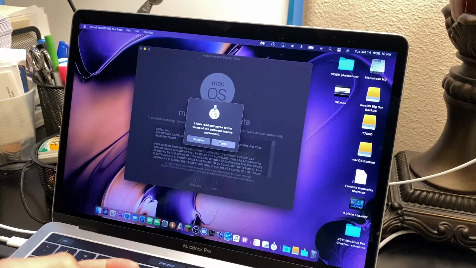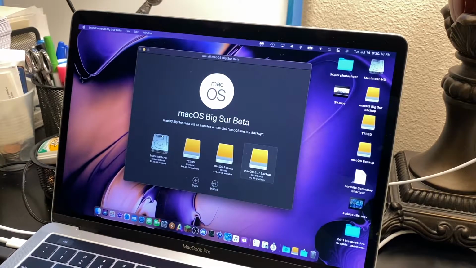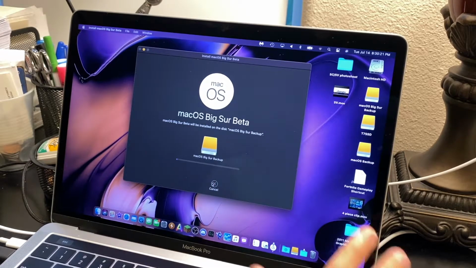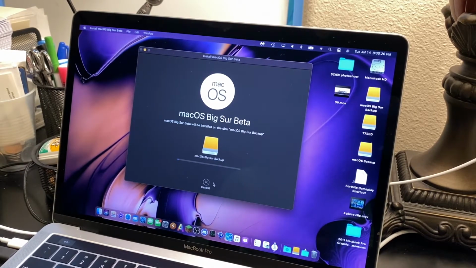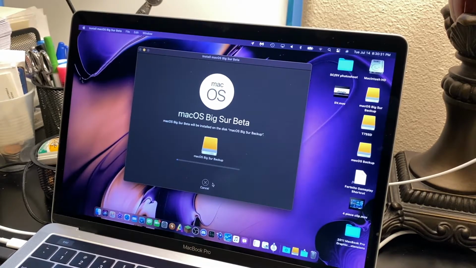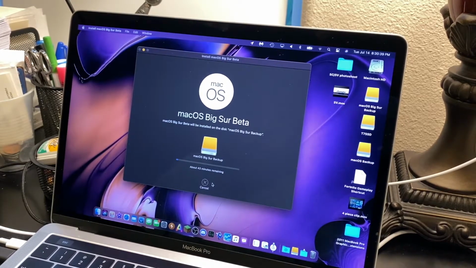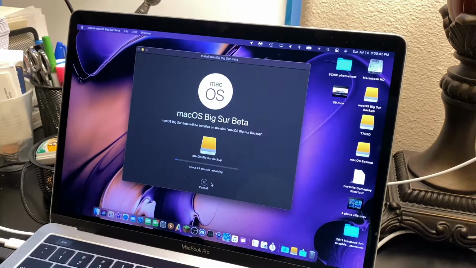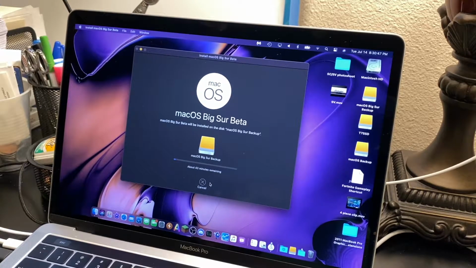So we have Big Sur right here. Show all this. Make sure you choose the right one. So we're doing the Big Sur backup. Click install. Touch ID or enter your password, and let it install. It's going to restart the computer and do all that stuff and boot into this. So we're just going to let it install, and it says 43 minutes. It shouldn't take that long. It usually takes like 20 minutes maybe, but we'll see. We'll time lapse it if that's how it's going to go.